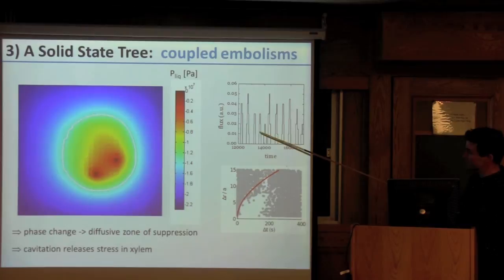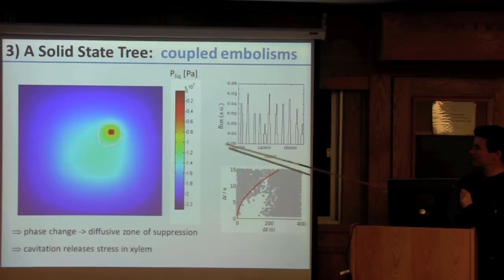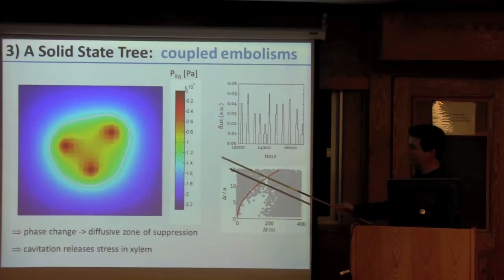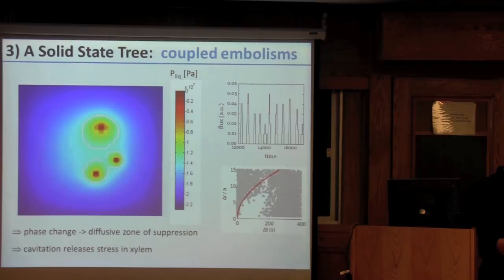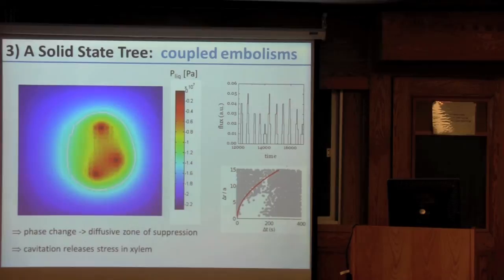Okay, and so this is now from this type of model of our same experiment, and we see a one-to-one match of the dynamics we get in our experimental system with this coupled pressure diffusion reaction process. And I think what's important is that, and I've seen this proposed in the literature, this is an example of the xylem water serving as a reservoir of water for the tissue that doesn't cavitate. So you have vulnerable zones, they cavitate, and they give you water to release tension transiently in the rest of the plant.